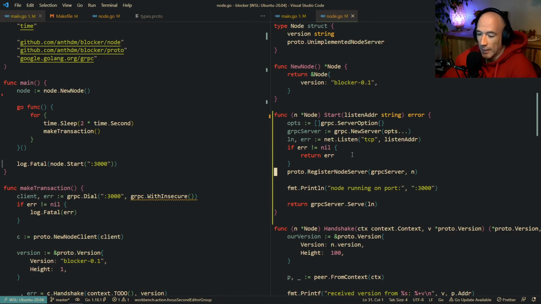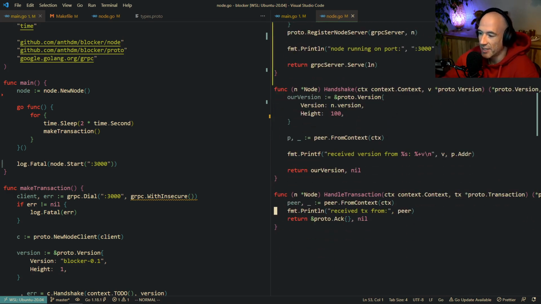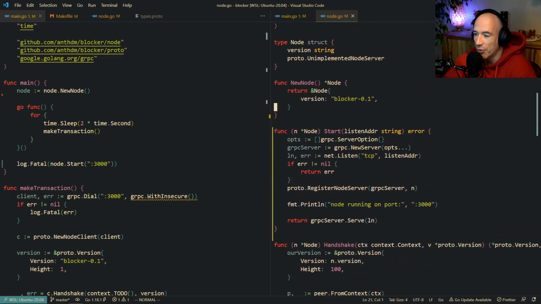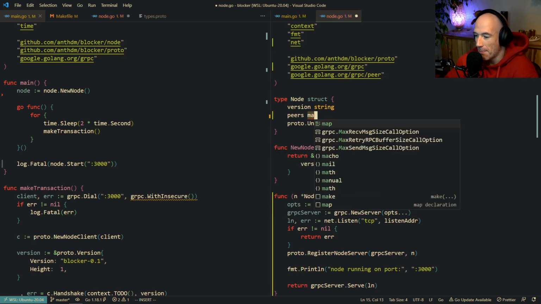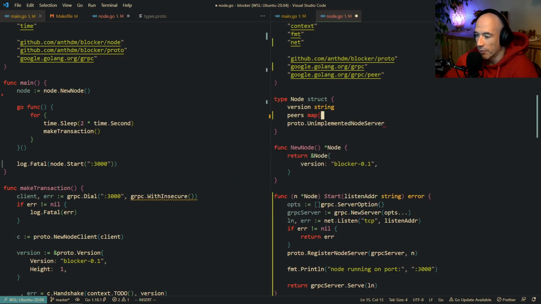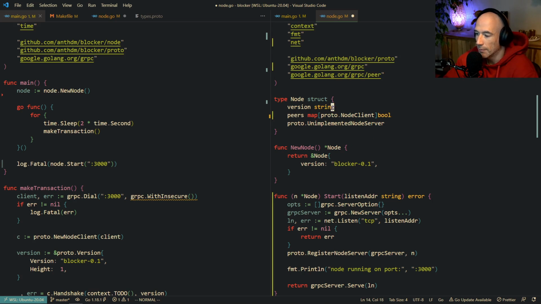Okay. So what we're going to do is each time we receive this handshake message, we are going to add a peer to our peer map, which we don't have. So we're going to say peers is going to be a map of proto.NodeClient and then a bool.